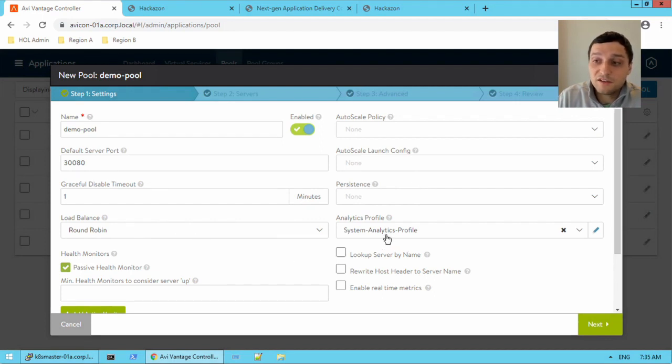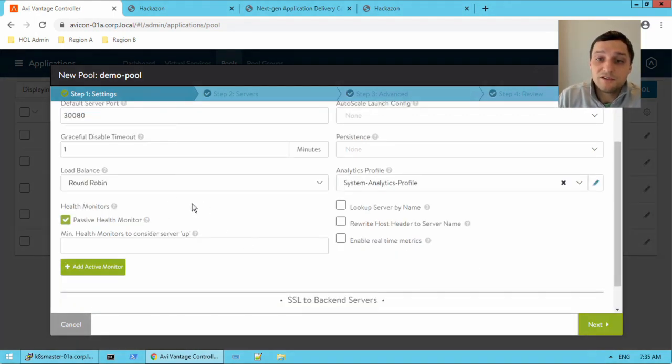We can configure a custom analytics profile. When we talked about analytics profile in the second video, I indicated we'll talk about it more in future content on troubleshooting. And I'm going to leave that to troubleshooting still, as it's very involved and there's a lot of different components that you can configure inside an analytics profile.